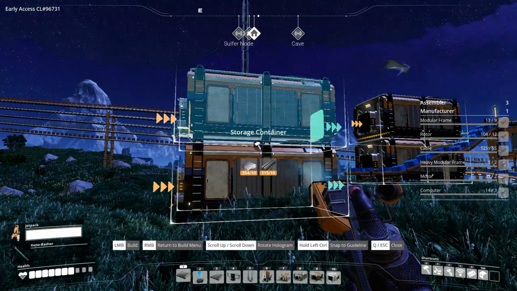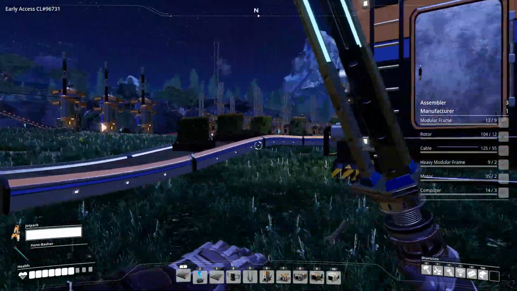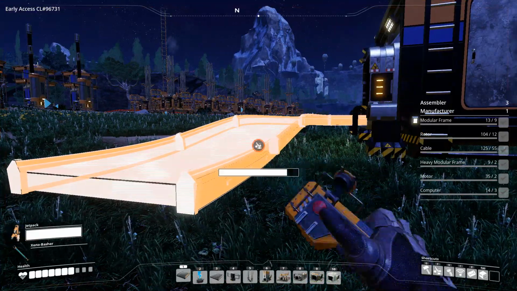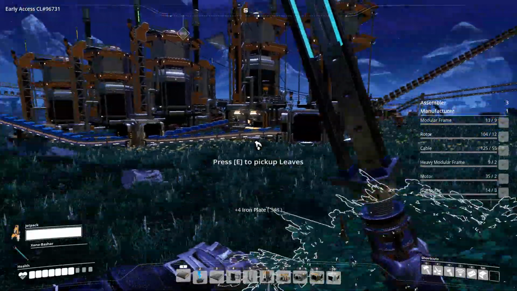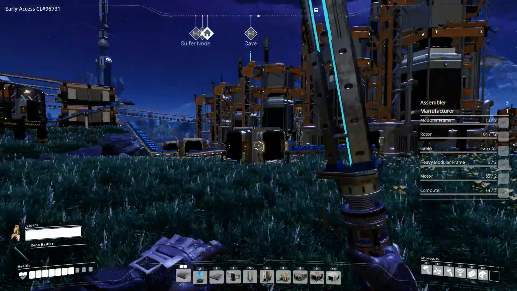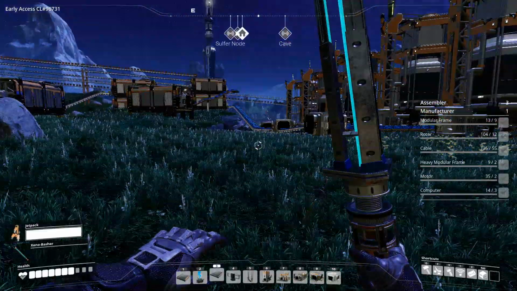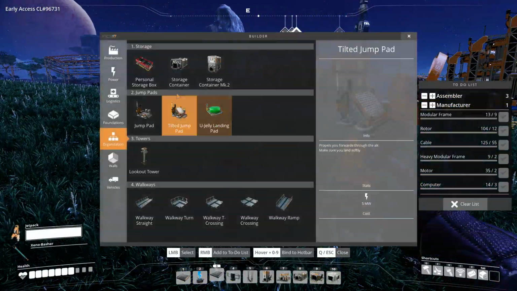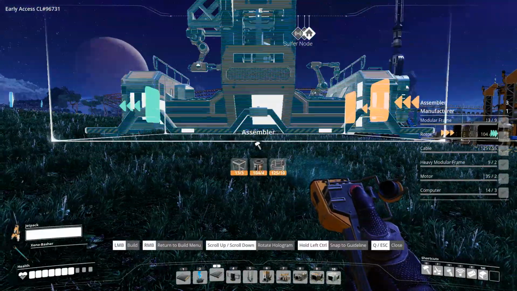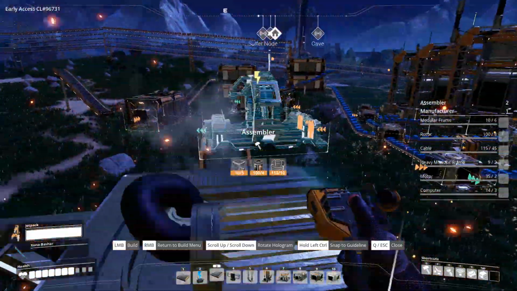Storage container. You. In there. Great, you're gone away. Okay, so that'll slowly empty from there into there. Okay, so we wanted 4... Yeah, I wanted 4 manufacturers doing... 4 assemblers, rather. Doing not green circuits because they're not called green circuits in this game. They're just called electronic circuits.